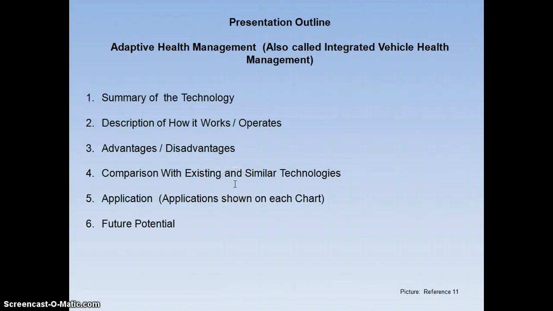My presentation will cover 6 general areas related to this technology. First of all, a summary. Second, a description of how it works. Third, advantages and disadvantages. Fourth, comparison with existing and similar technologies. Fifth, applications. The applications are shown on each chart rather than broken out as a separate category. And then finally, a chart on future potential.